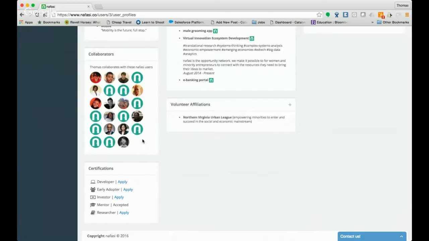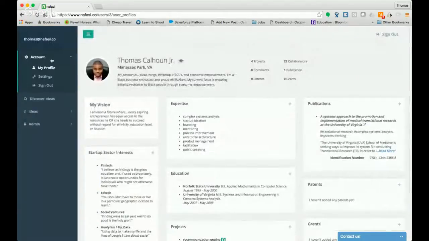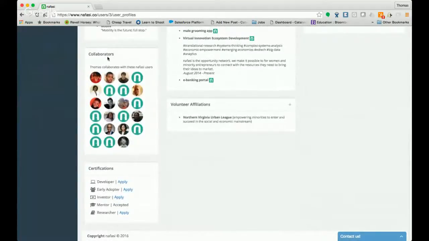So if you are connected to someone on the back end in the FOSSI, it is because you have collaborated with them on a project or an idea. I'll get into details about what that means later, but this is how you know on your user profile, which I got to by just going to account and clicking profile. You can scroll down and you'll see collaborators. In this section, you'll see everyone that you're collaborating with.